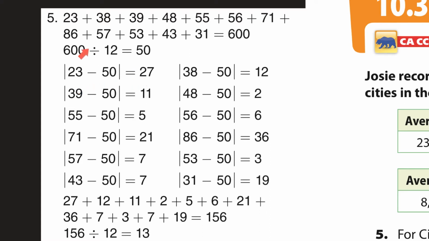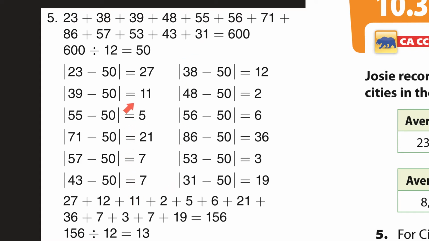And then 38 is the next one. 38 from 50. See, the 50 repeats. That's the average, that's the mean, and that gets subtracted from each of these data points. And that's what's happening here. I could look at 31. 31 minus 50. 50 is the mean again, and 31 is right here. It's the last data point right there.